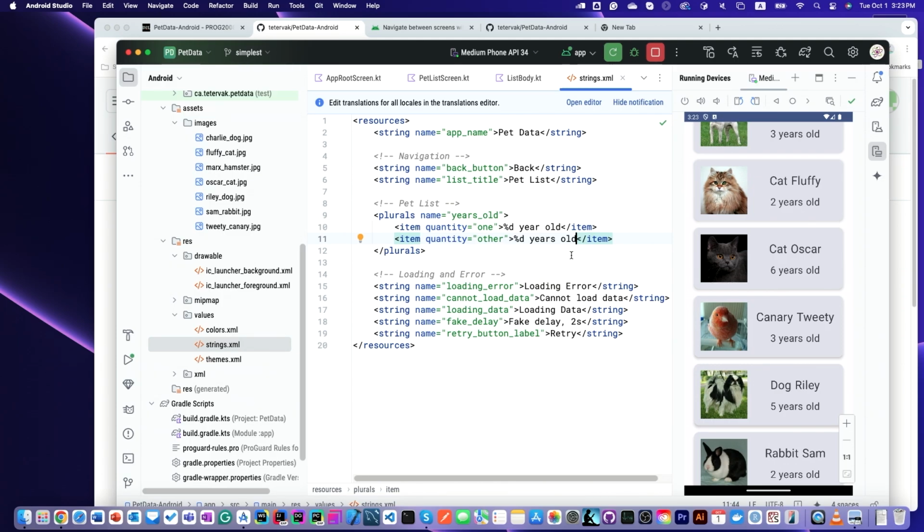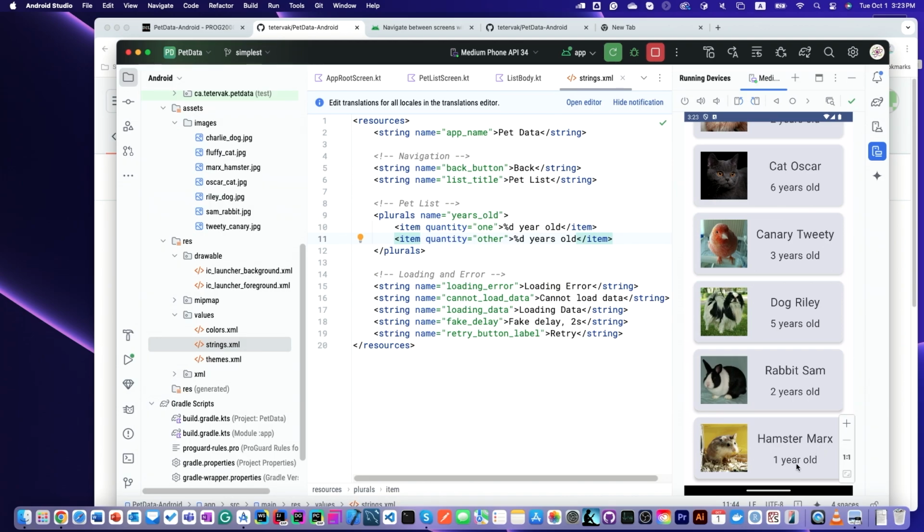So this is typically how it is in English. Either one or anything else. But other languages could be fancy. So for this reason, plural format is more complicated than just one or other. There are more options to fit most languages, most language rules for it. Questions about this? Okay.